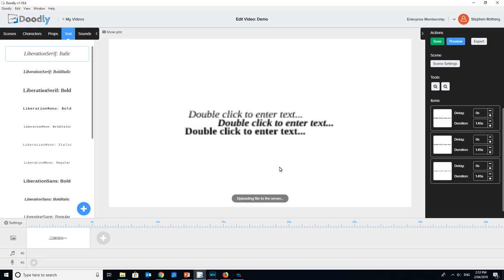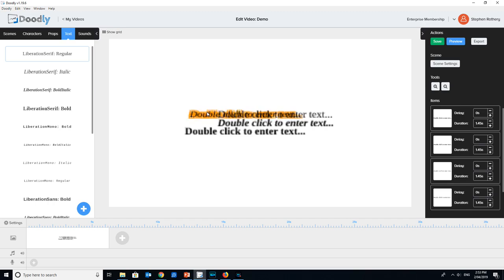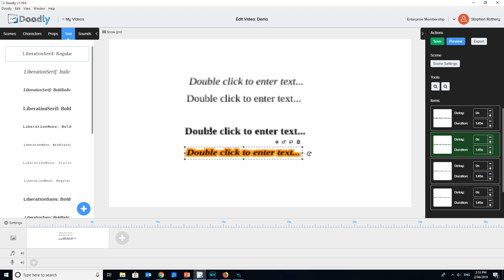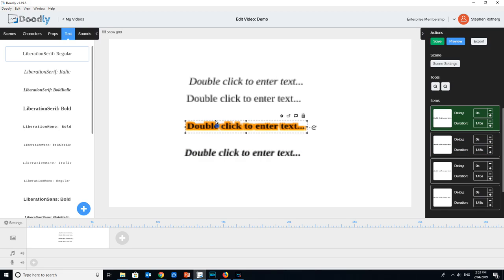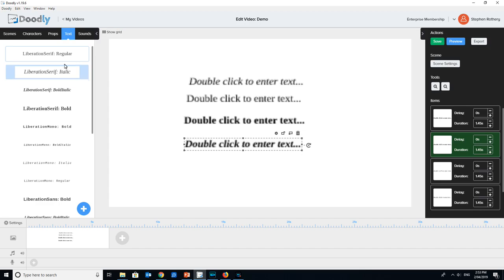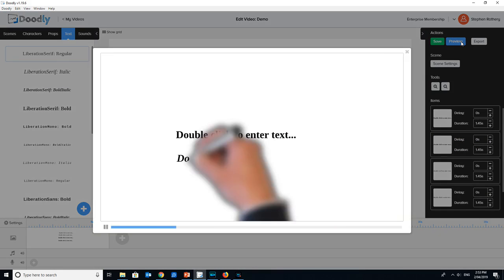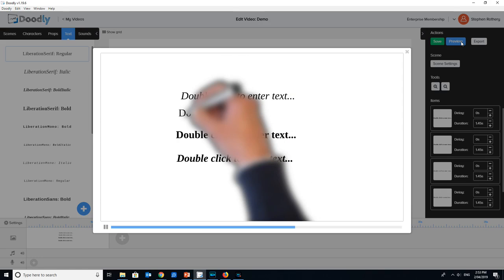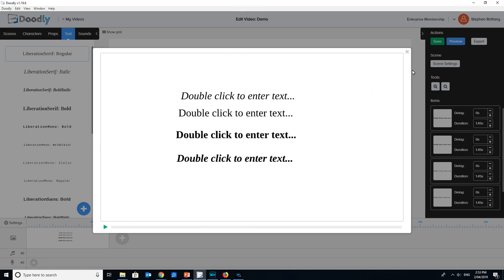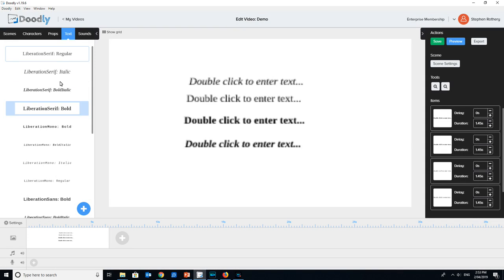There we go. Now it's adding them in and they're appearing at the top of this list, and it's also dropping some text into the video as it adds them as well, just because that's how Doodly does it. Now you will notice these words are quite blurry, that it's added just as it's installed them, but if we hit preview, you'll see it is nice and sharp and working well. So there you go. So that's an example of how those 4 new fonts are there, and they'll now be available for any video that I'm creating on my account.